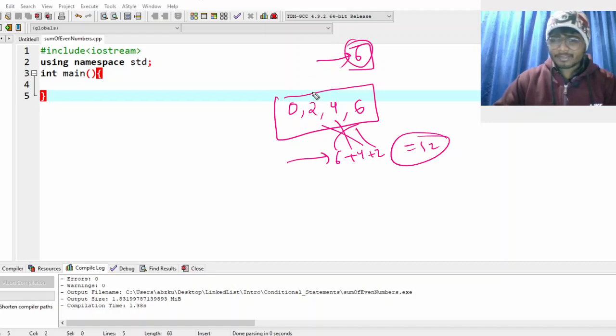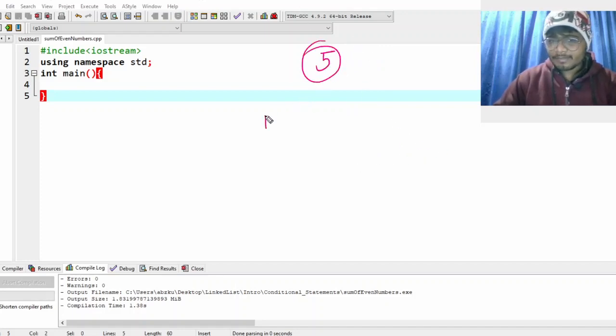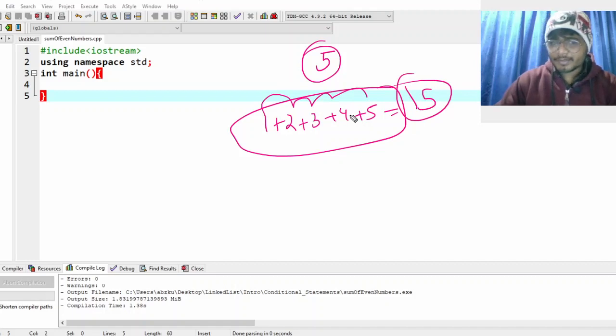But before this, I want to make a simple program that will help us find the sum of n numbers. That means I'll be given 5. So the sum is 1 plus 2 plus 3 plus 4 plus 5. This is what I'm supposed to find. So the sums will be 3, 6, 10, 15, right? Understanding what we're supposed to do. First, let's do the basics of that: find the sum till n numbers, and then we'll find the sum of even numbers. Okay, so let's understand how we'll do it.